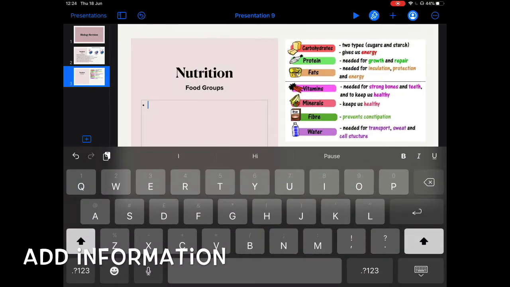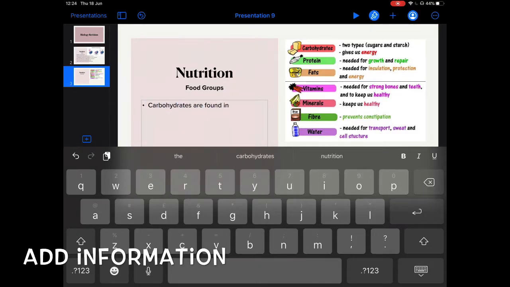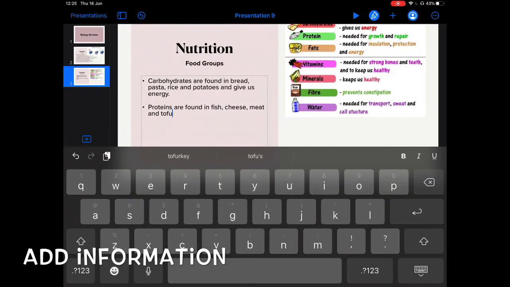Okay, so once again, I now need the information for this page. So again, I'm going to remember to use the summary notes as guidance of what I'm going to write, and I also might want more detail, so I might go back to the actual nutrition booklet if I want more detail, or I could also use the internet. Do be careful when you're Googling things though, because there are lots of different curriculums for different schools, so you don't want to end up having the wrong information. So it probably is best to keep to the booklets unless you have lost yours.